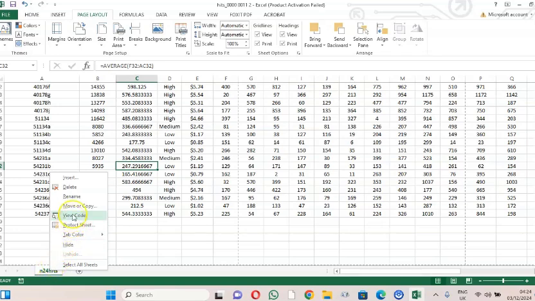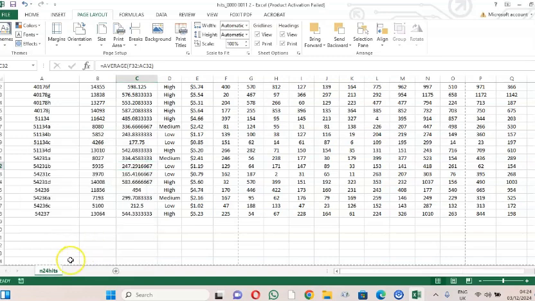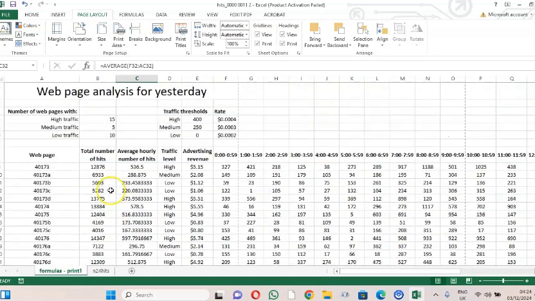I'll just make a copy of it so that I won't tamper with everything. So move or copy, create a copy. Okay, so this copy, I'll just call it formulas print one. That will be my formulas sheet.